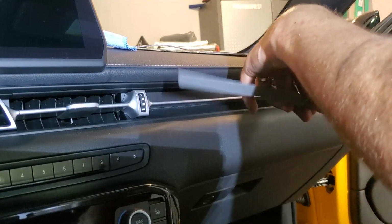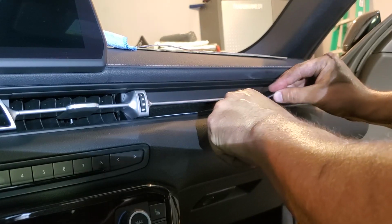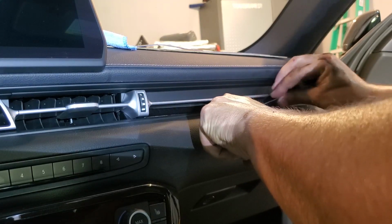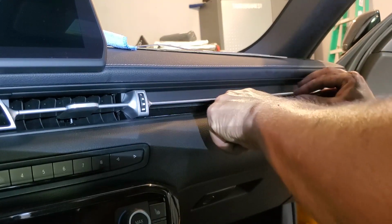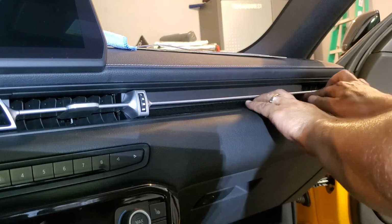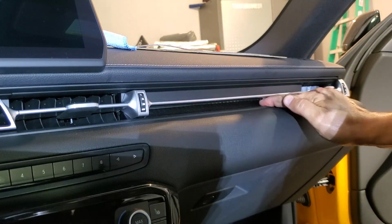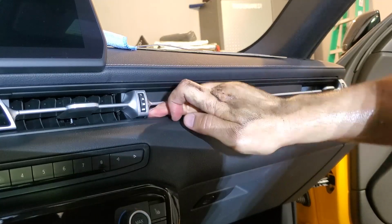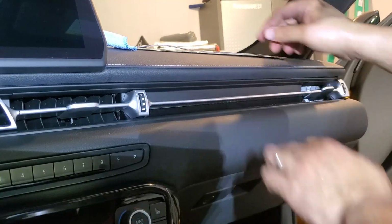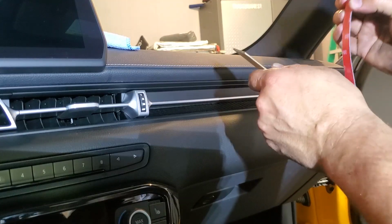All right, got the double-sided tape off. I get this pressed up in here as far as possible. I'm gonna work my way across. All right, that was easy. Pressing that in. Looks like it's factory. All right, as you can see, they just ship them on this little board.